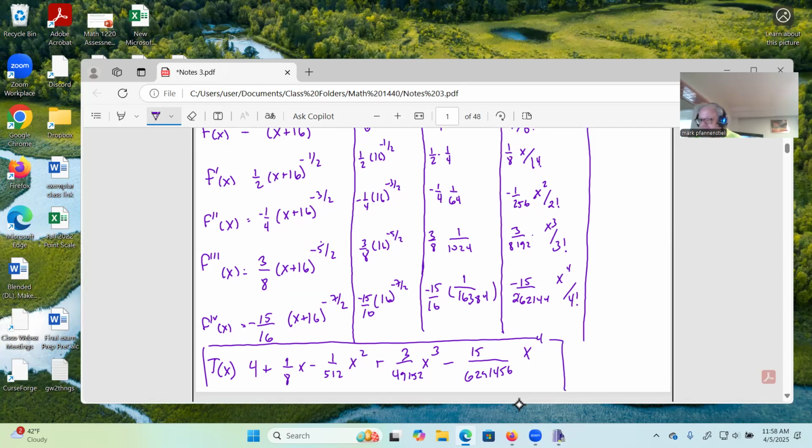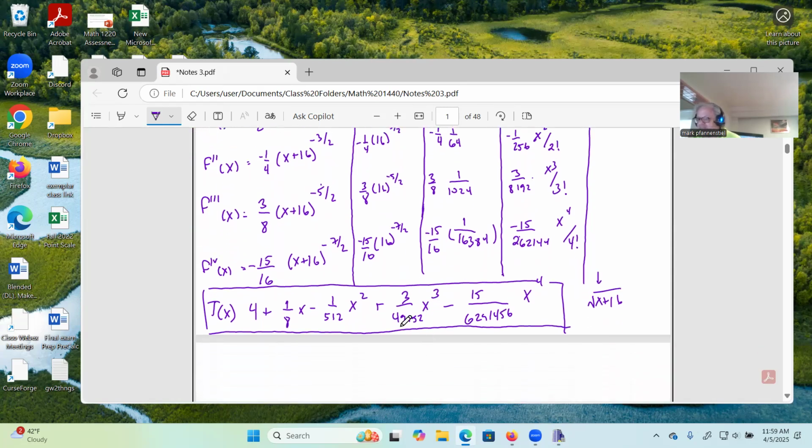I guess we could keep going, but I don't think I really want to. You don't really want to either. But that would be a fourth degree Taylor polynomial for the function, the square root of x plus 16. And again, the reason you want to use this is that negative 16 is certainly far enough away from 0 that we wouldn't feel too comfortable with this. But a lot of times, these values are going to be close to giving you an imaginary number or a 0 where you don't want a 0. So that's why you would want to use this, it sidesteps a numerically unpleasant situation because it turns back into a polynomial. Polynomials are very easy to work with.